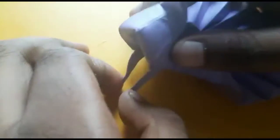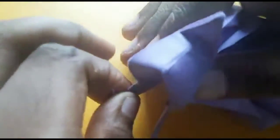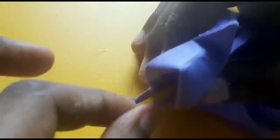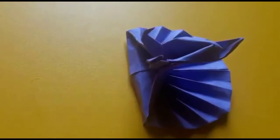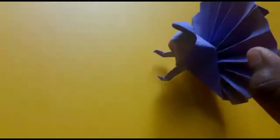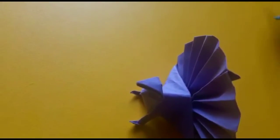See, this is already stuck. Now we are going to put the leg. We have to do it like this and do it like this. So the legs are already done, you can see. Now let's make the peacock stand. Yes, my peacock is done. See, one more is coming.